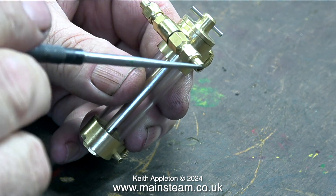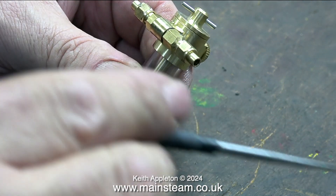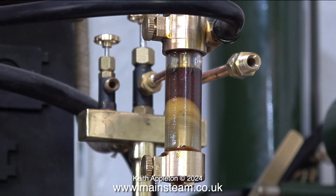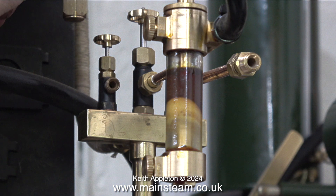Here is a very unusual form of displacement lubricator made by a company called Microcosm Engine in China. This one has a through pipe, so you can just insert it into a steam line. Because this small lubricator is made of glass, you can actually see the displacement happening — fairly clear water at the bottom, dark brown steam oil at the top, with a kind of emulsion in the middle where the two meet. A lubricator like this does confuse people, making beginners think you must have steam flowing through it. But no — you could cap off one end of the through pipe and it would still work fine. I'm not a big lover of this type because it looks more like a piece of medical equipment, but as you can see, they work well. With the body made out of glass tubing, you do know when it needs refilling.